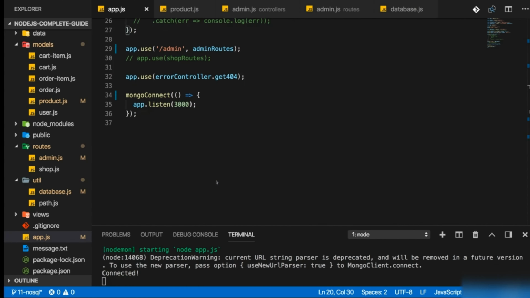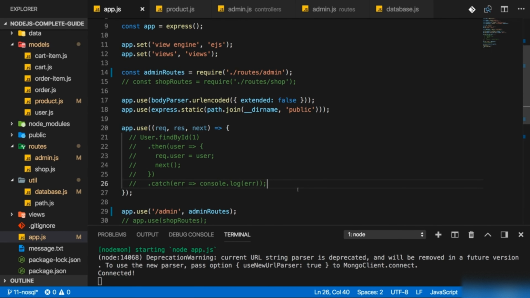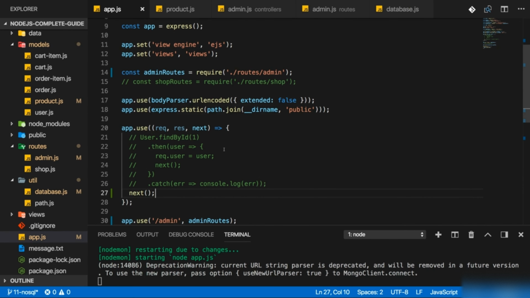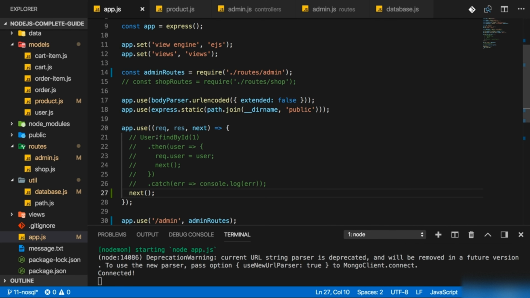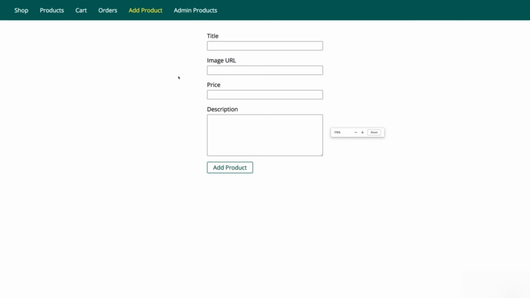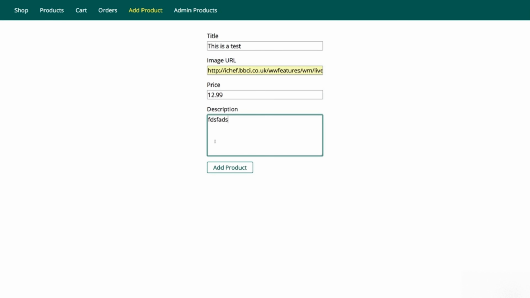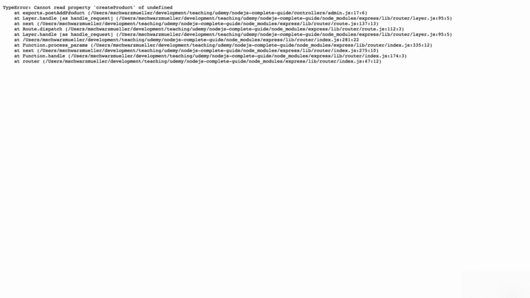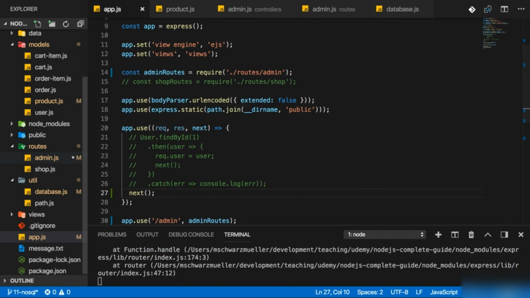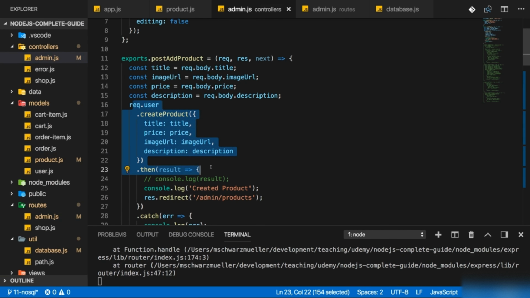Visit localhost:3000/add-product. And this won't load because in app.js, when I commented out the code here in app.use, well, I should at least call next. Otherwise, every incoming request will die here. So with that changed, now if you reload, we are back on our admin add product page. Now let's simply check this and see if it works by adding a product. Now, I get an error here regarding create product, and that of course makes sense because in the admin.js file, I didn't change any code. So let's work on that code next and let's make sure that we can add a product.